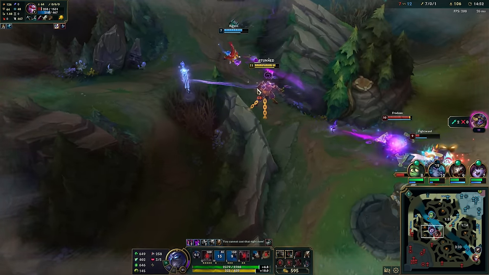We have some kind of demon Yorick here in the mid lane. Okay. Our whole team is a demon. What? Let's go top lane and see if we can put the Hull Breaker into action. Just have to shove out one wave and then we can activate it.